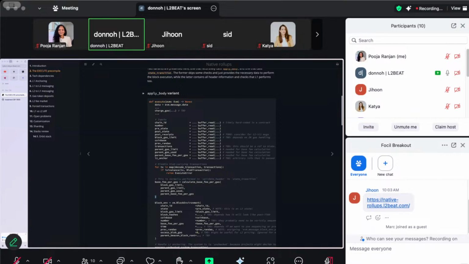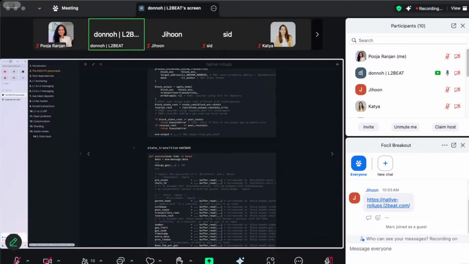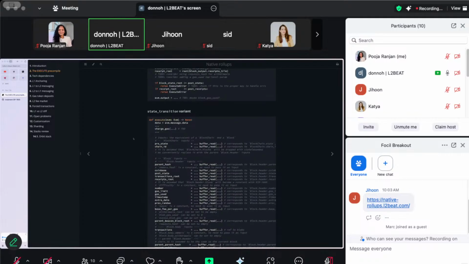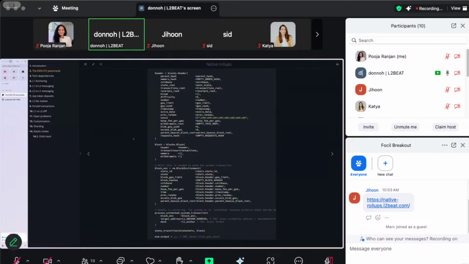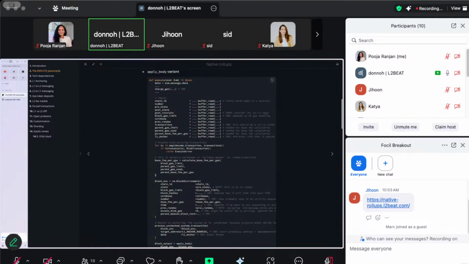One variant only does a recursive call to apply body. It skips the header checks. The other variant is a recursive call to the state transition function with all the header information, so it is a little bit longer, while the other one is a little bit shorter. And the reason why we have both is that a lot of rollups today skip header checks in the first place, so it's interesting to have both.